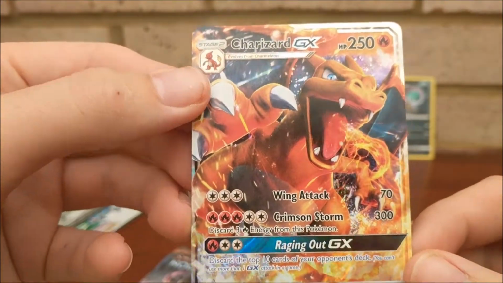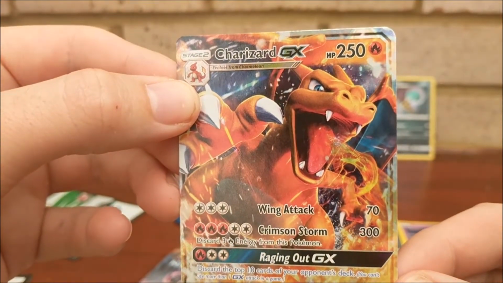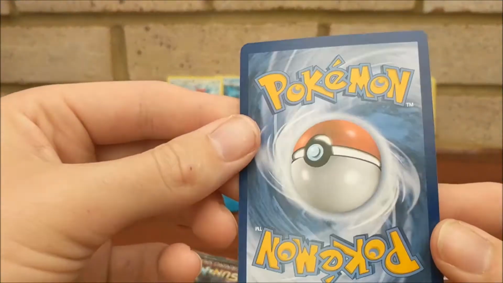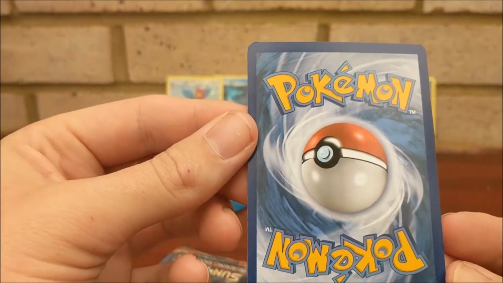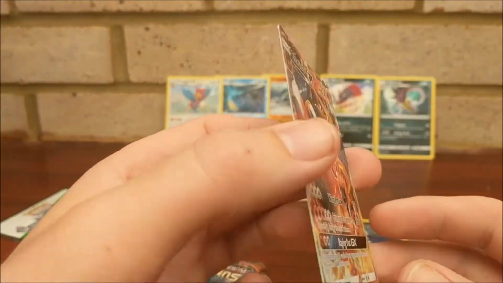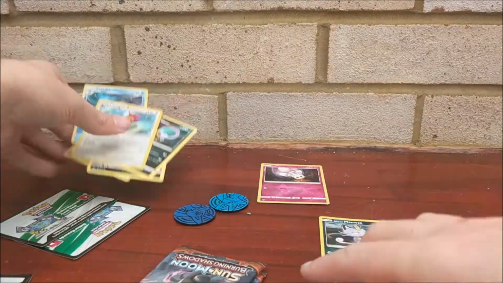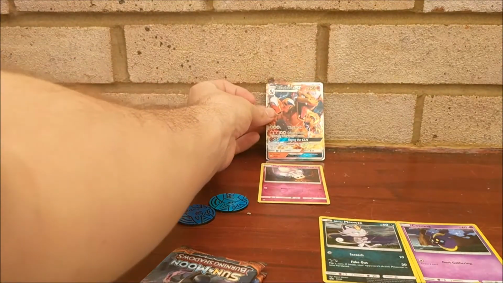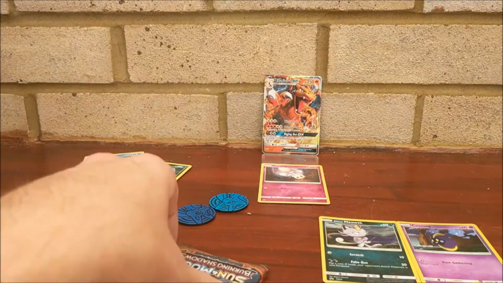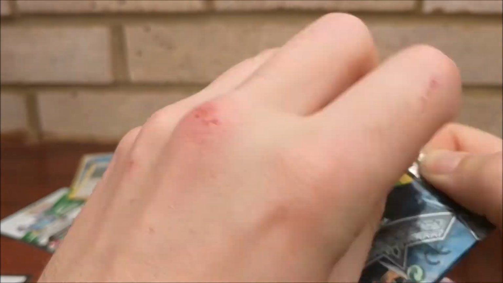Charizard EX evolves from Charmeleon. We have Wing Attack, Crimson Storm, and Raging Out GX. Oh, that is beautiful. It's not worth grading though. It's two out from top to bottom. Oh man, I am so happy I got that. Move over, you guys. Get out of the way. It's time for Charizard to just sit there in his majestic awesomeness. That is a sweet looking card.